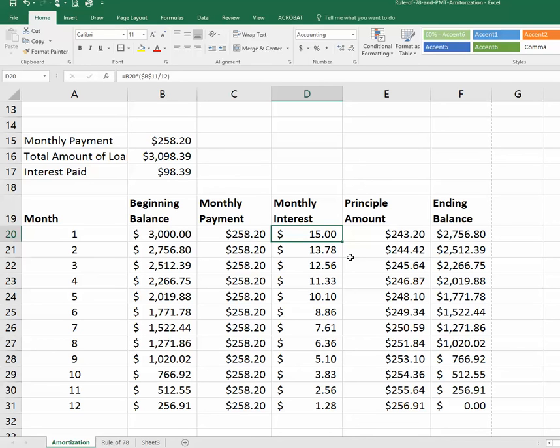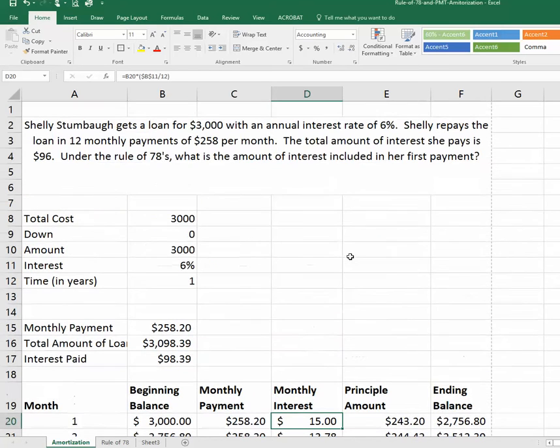Now, from that multiple choice question, though, $15 was not one of my choices. So right away, I know that something's not right. So what they're saying is under the rule of 78s. And so they're giving us a little information to kind of guesstimate it or to figure it out. And that's a great thing about the rule of 78s. You learned in the past, I think in chapter 1, about the rule of 72s. So now here we are taking the shortcut with the rule of 78s.